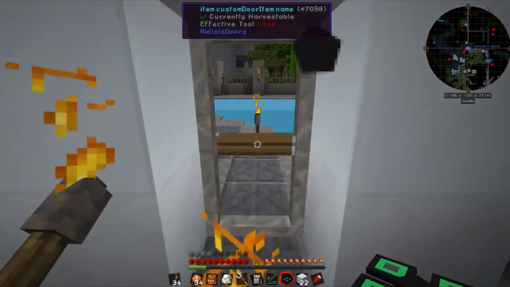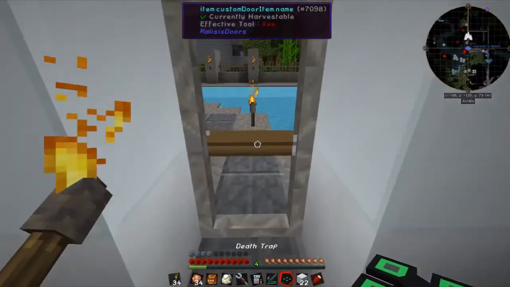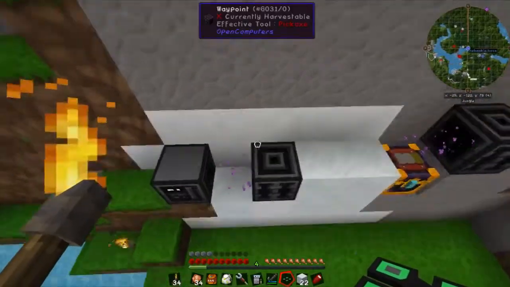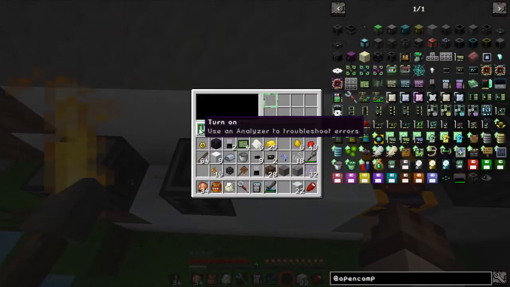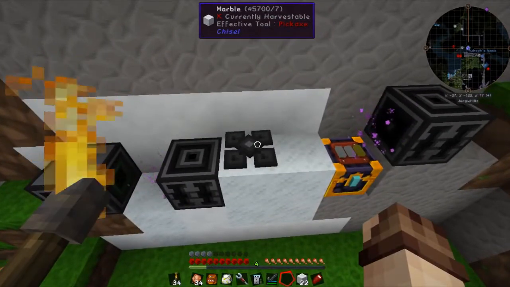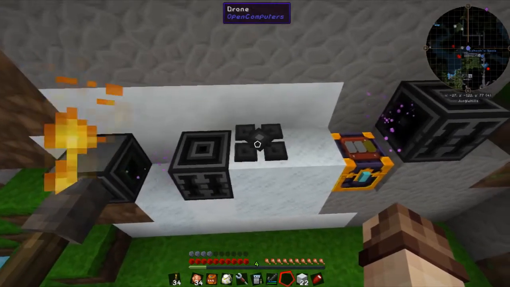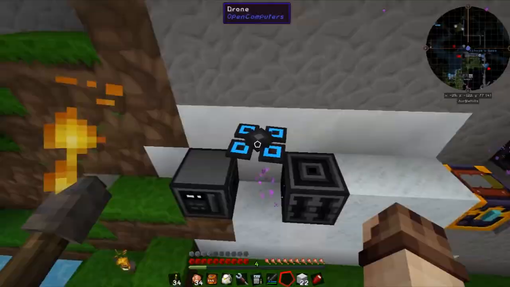So if we head out here, a door, and go over to here. We can place him down, I don't know, probably about here will be fine. And now it's got the right code. If we turn it on, it should detect its base and hover over there, get power.